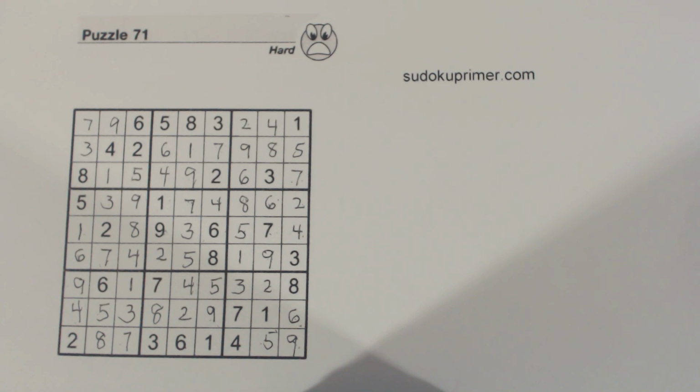We got it done. All right, so I hope that helped you understand how to quickly scan for twins and triplets and so forth, quadruplets, quintuplets, any number of missing empty cells. Also, how to quickly look for individual numbers like loner cells. Loner cells are a very quick way to find numbers, individual numbers. And then also remember, when you do find twins and triplets, look in that same container, like in the same box or the same row or the same column that those twins and triplets are in, because now that you've found twins or triplets, even if you can't solve them, you can eliminate those numbers from other places.